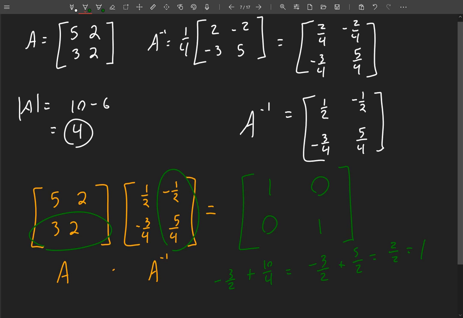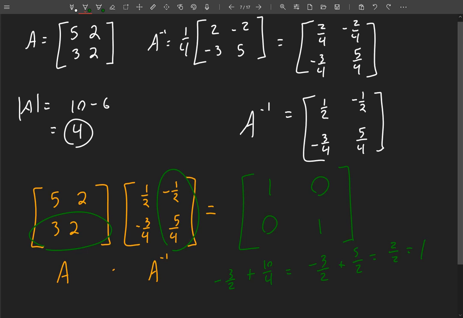It works. So that means that when we did all this stuff up here at the top, where we created that inverse matrix, we were successful. I did all of that stuff just to prove that this is, in fact, the inverse. So when we made this matrix here, we did it correctly. How do we know that it was correct? Well, we multiplied it by A and got this identity matrix back. That's how we know that what we did was correct.